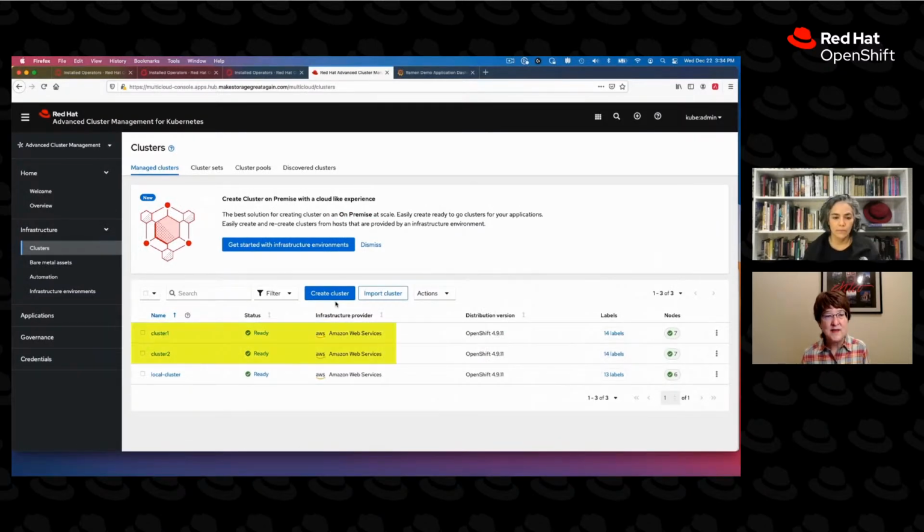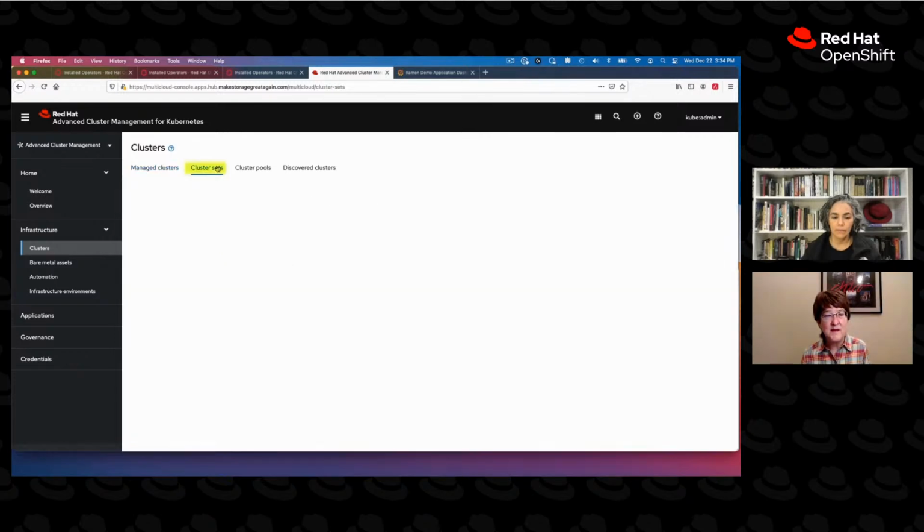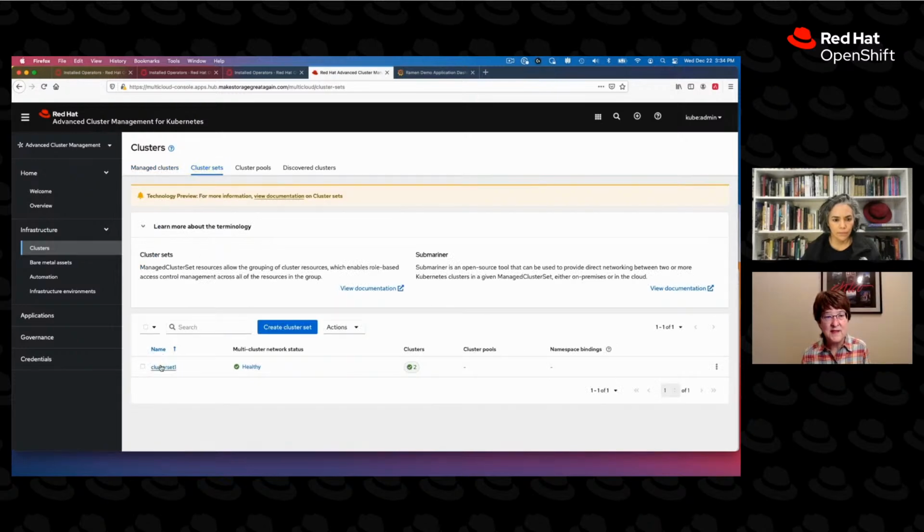So within ACM, we have these clusters that were actually imported. One is in AWS US East 1, and one is in AWS US West 2, about 50, 60 milliseconds apart. What's important for this solution is we have to connect them. So we use another ACM feature, cluster sets.